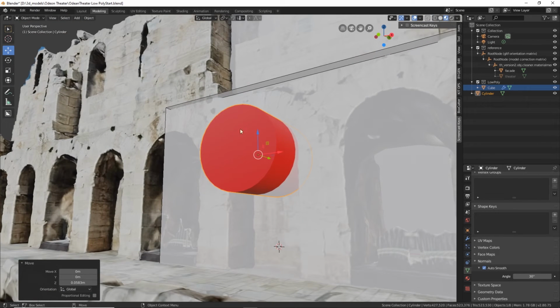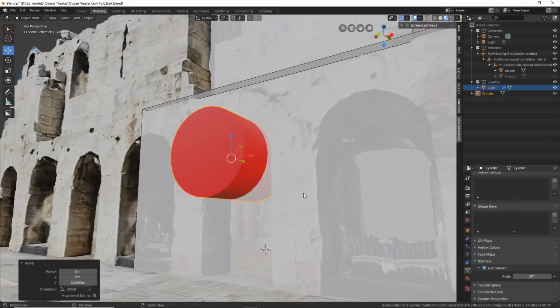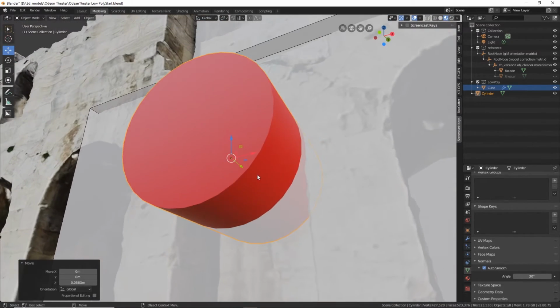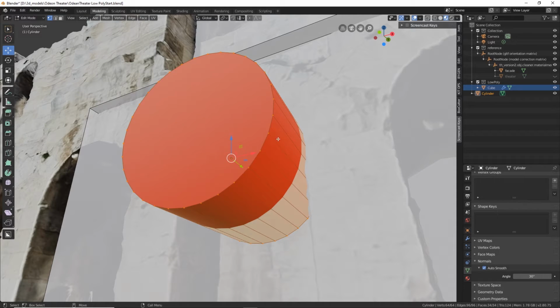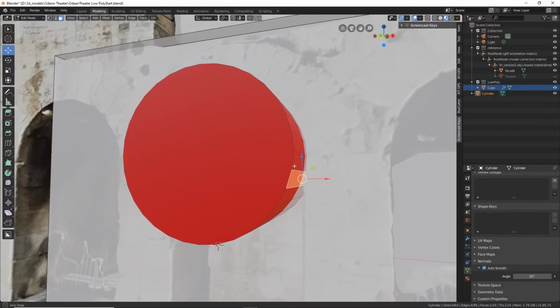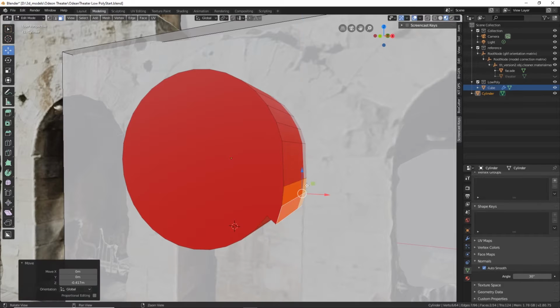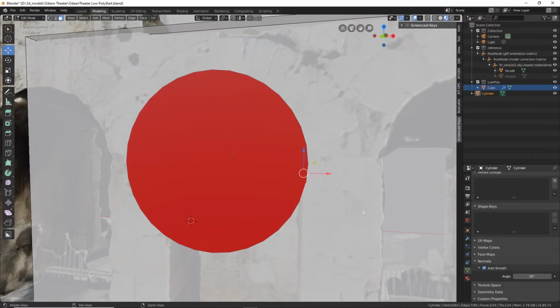If you hit F while you've got an object selected, it'll zoom, and now it's just going to rotate around that object. So what we want to do is, with the cylinder selected, hit Edit, and select by face. Rather than selecting the halfway point going across, we don't want to select that, because if we do, we're going to pull and we'll get this weird sloped angle.